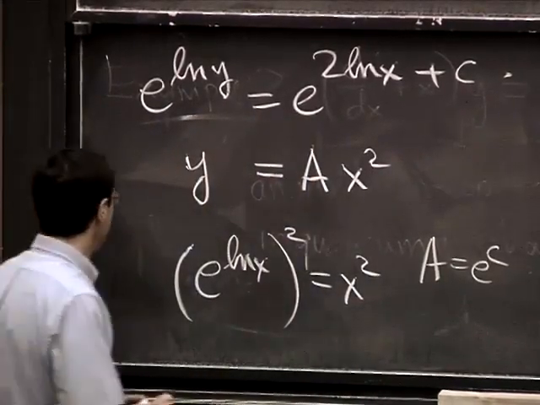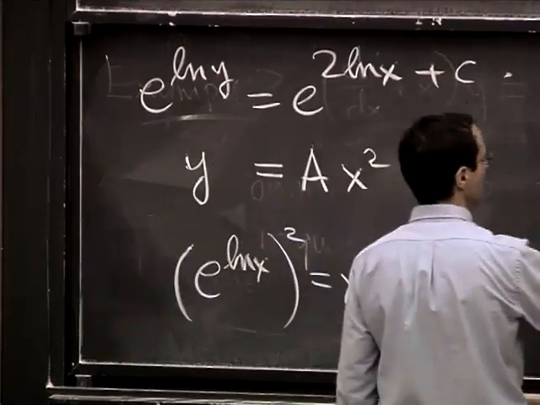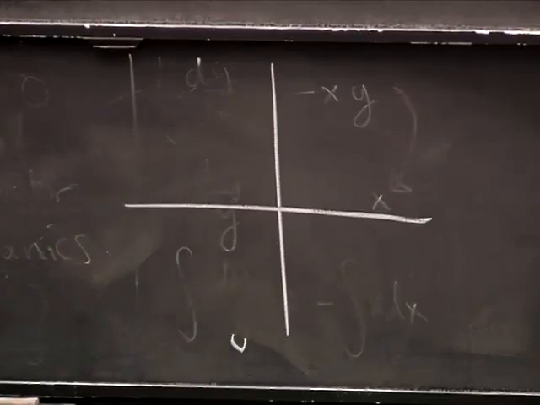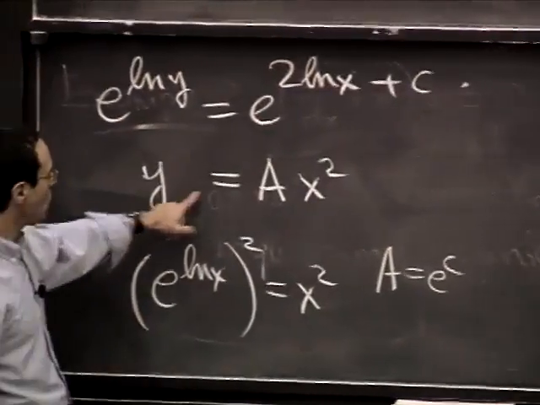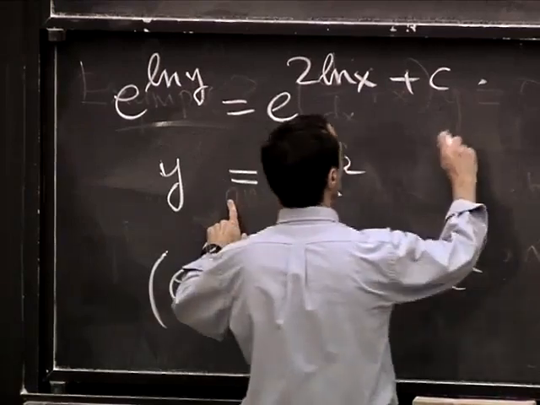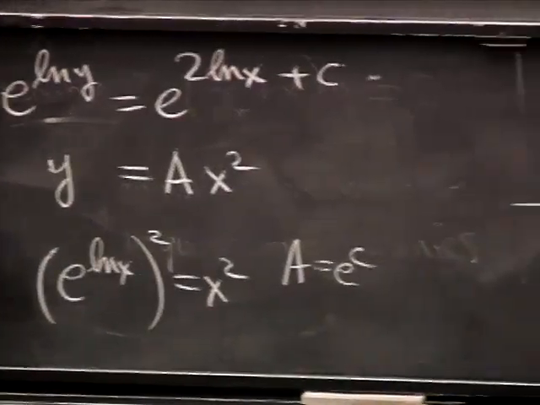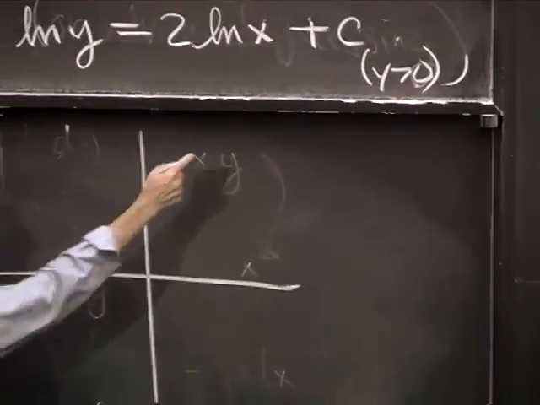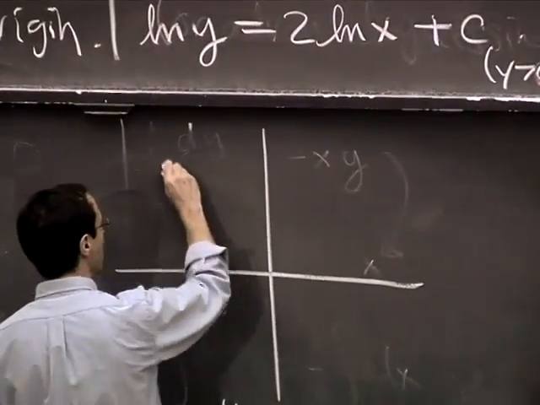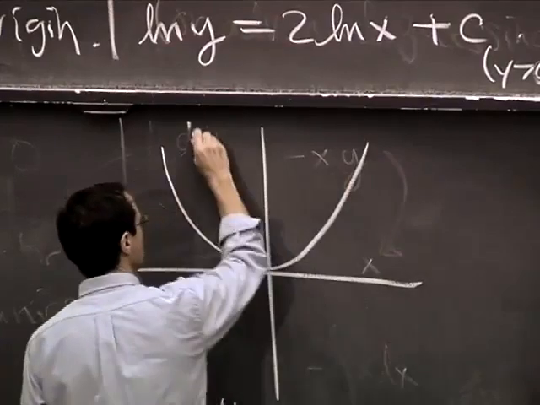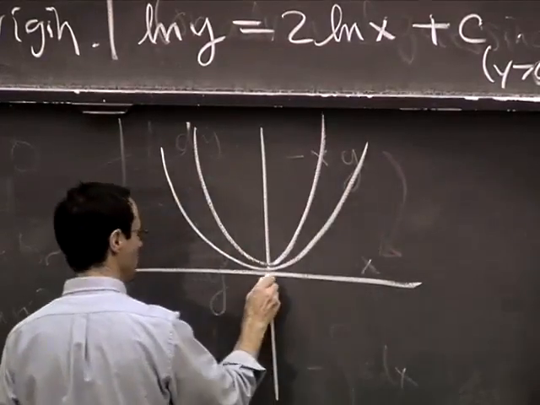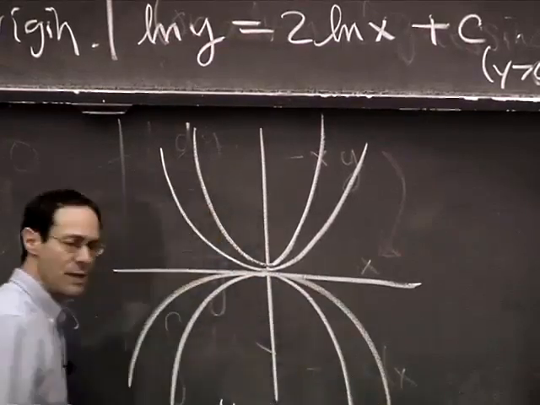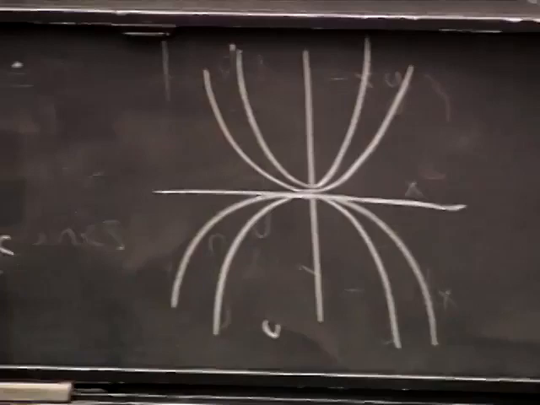So the answer is, well, I'll draw the picture. And I'm going to cheat as I did before. We skipped the case y negative. We really only did the case y positive so far. But if you think about it for a second, and we'll check it in a second, you're going to get all of these parabolas here. So the solution is this family of functions, and they can be bending down as well as up. So these are the solutions to this equation.